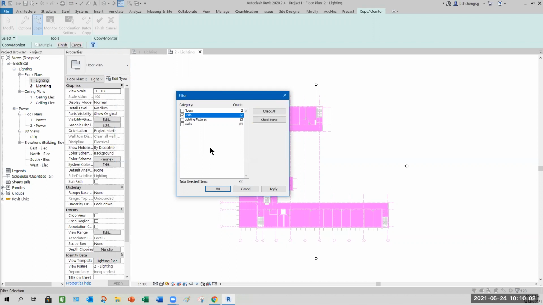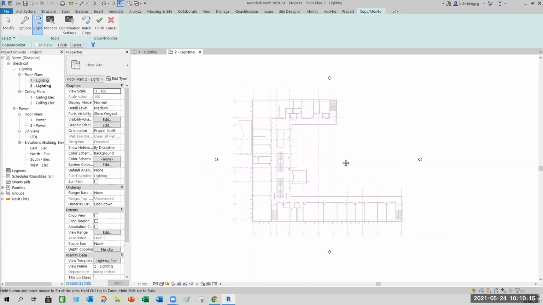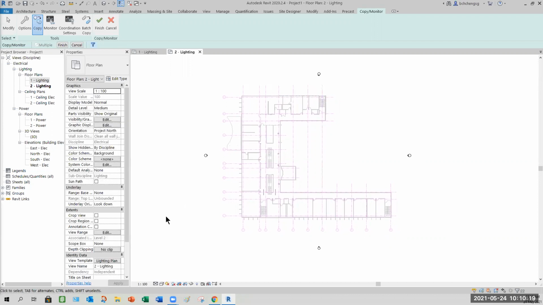Apply and OK. If your screen doesn't update, just pan, fidget a bit, just like shake a bit. Then you can see that what you want is only your grid line.